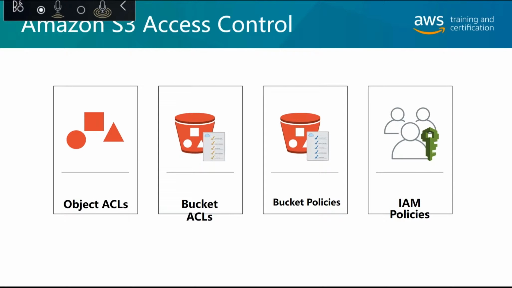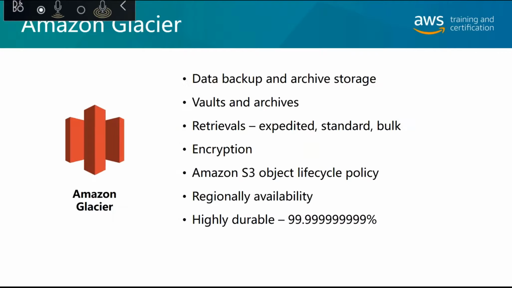Make sure you understand the difference between bucket policies, IAM policies, and then bucket and object ACLs. So review that. And always remember that when you have a bucket policy, you have the concept of a principal. So in that policy file, you would have a principal. In an IAM policy, you don't need to specify the principal, because what you're doing is assigning policies to users or groups. So just make sure you review that.